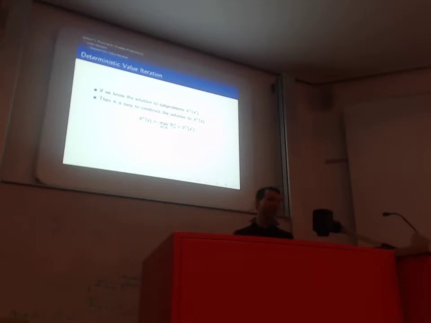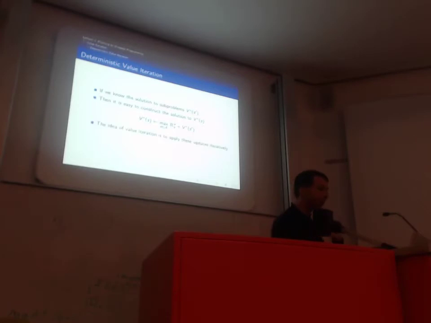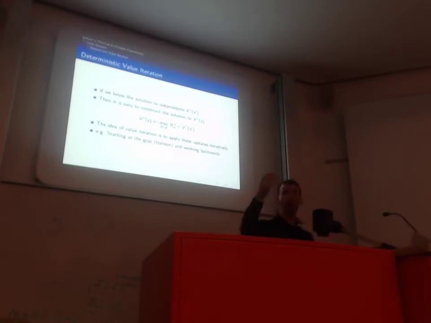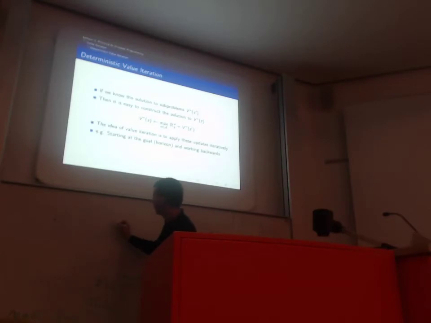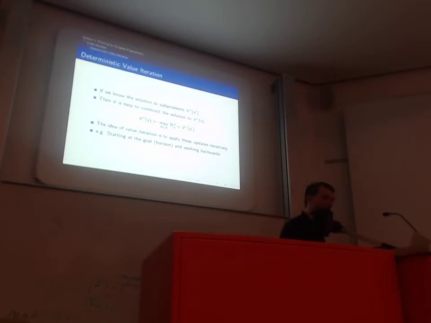So that's the principle of value iteration in this deterministic case. We can just construct the solution by maximizing over this one-step reward plus the optimal value function from there onwards. And so intuitively we can do this by applying this same update backwards from the end of the problem, sweeping backwards. So you start at the goal or the horizon, and you walk backwards through the whole problem. You can imagine dividing this up into stages, and you first figure out the optimal value for this stage, and then you use your optimal value for that to solve for the value function here, you use your optimal values there to solve for your optimal value here, and so forth. We're working backwards.